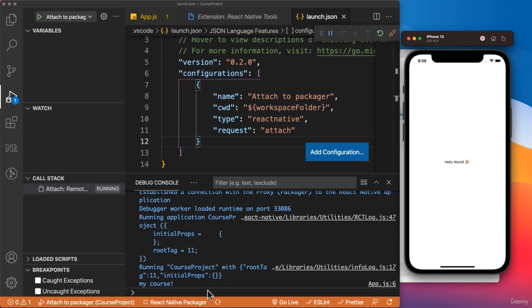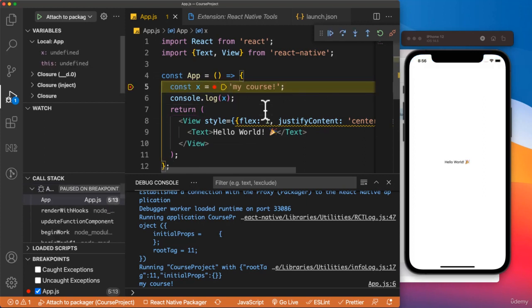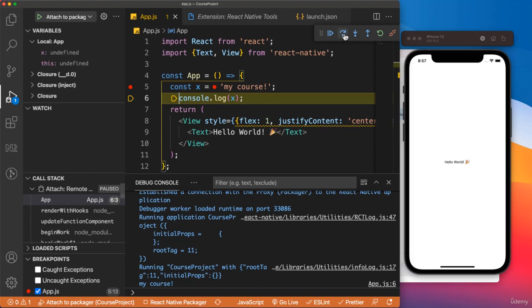So now we can start debugging it. Okay, let's try to place a breakpoint. I'm going to put a breakpoint here on our constant, which we created before, for example this one, and then save. As you see, the debugging starts to work. I am going step by step, and here I have the value of X, exactly how we had with Chrome. Okay, sometimes the breakpoint will not work for you.